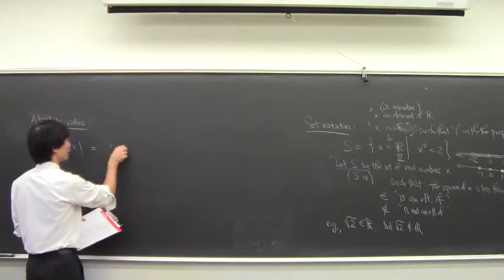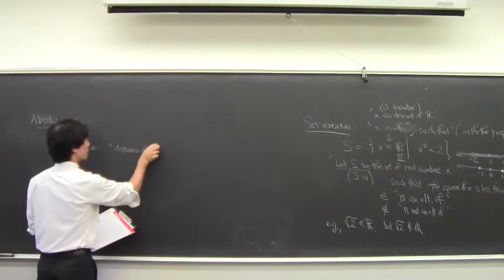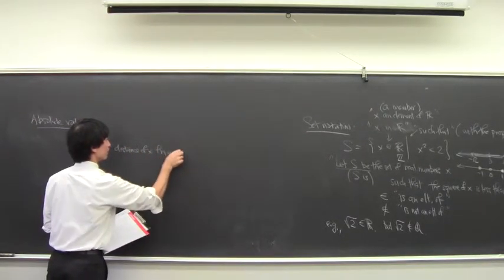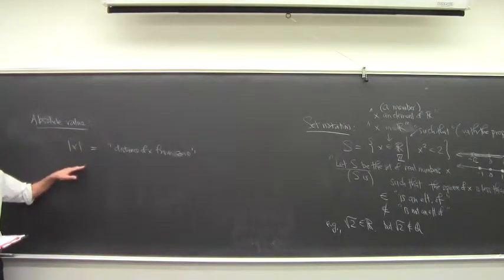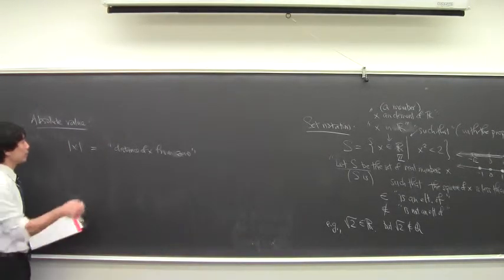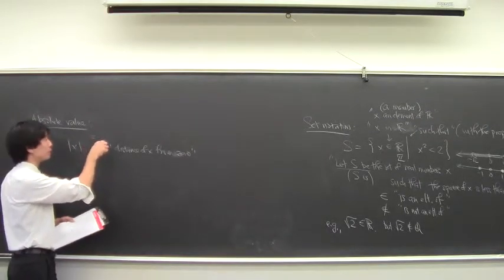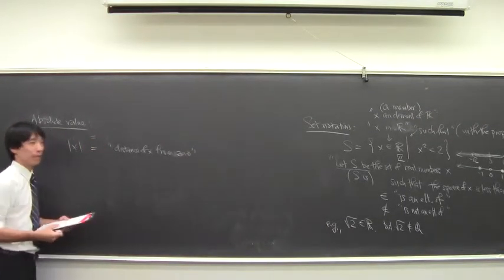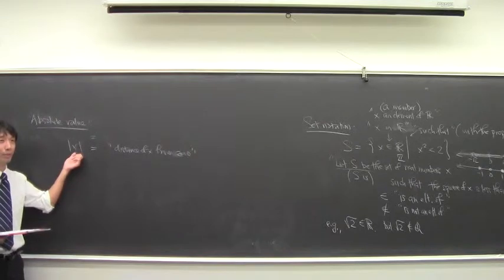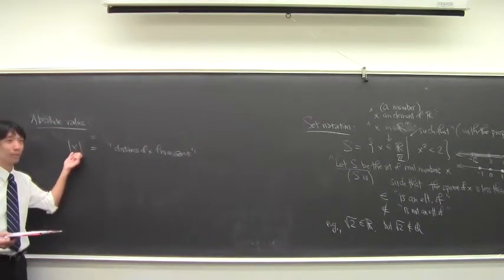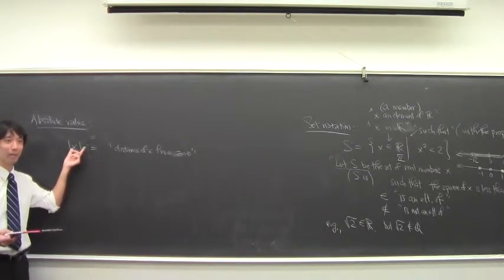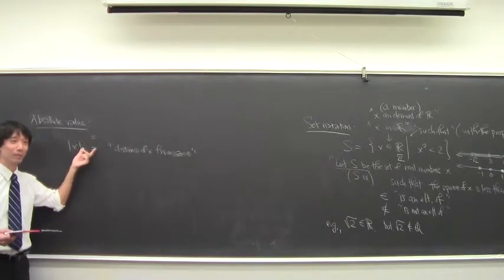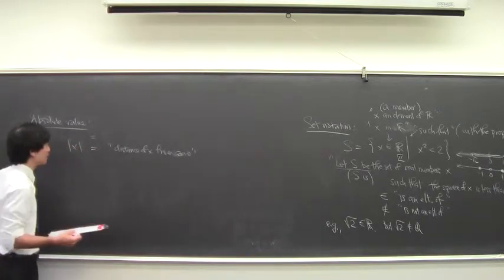Distance of x from 0. Right. And you were sort of heading in one direction, which was to say that if it's a positive number, then it just stays the same, and if it's a negative number, then it becomes the positive number somehow. What you get is the negative of that negative number, in other words, that positive number. Let me write that out more precisely.